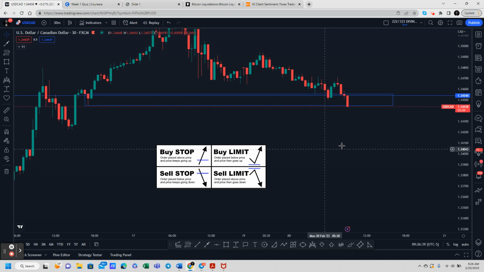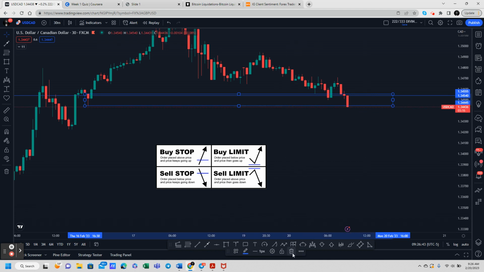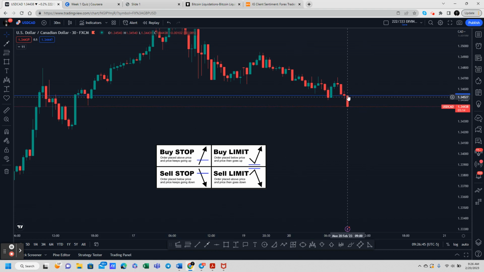Now, there's two things I could have done too. I could have just had a stop loss that was tight. So basically at this level right here. So if price came back, I would have got knocked out 8 pips. And I did think about doing that as well too. Okay. So that was an option. And I could have taken that.